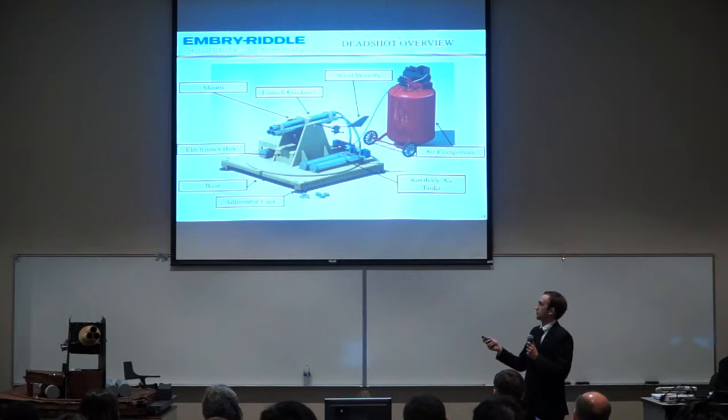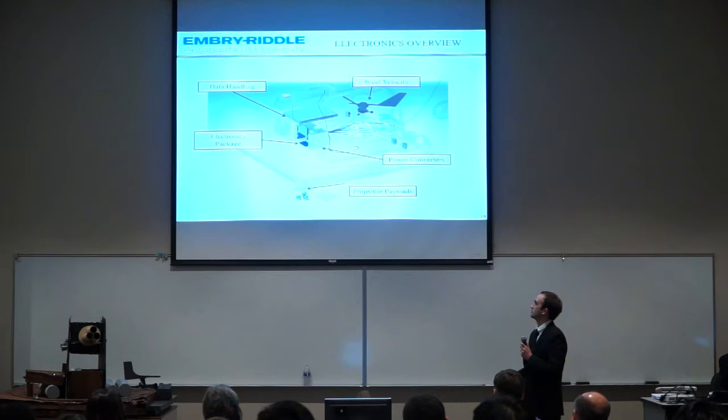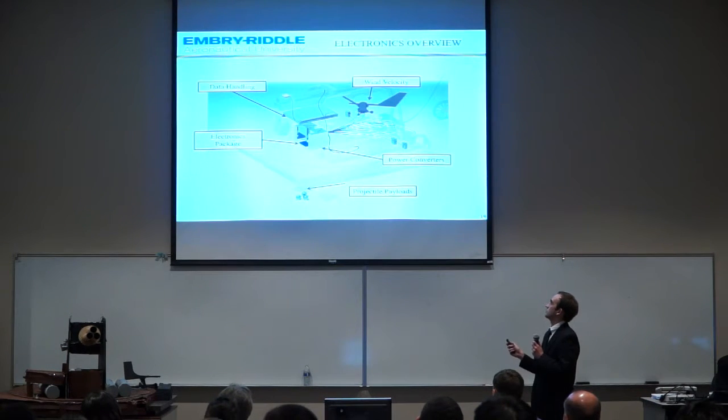Electronics for the system are stored in this box here in the center, and a laptop is in this box on the side. It's going specifically into the electronic subsystem. They have the wind velocity sensor, which is collecting that wind weather data. Their power converters are in the center, and they are connected by wires to all systems that require power.